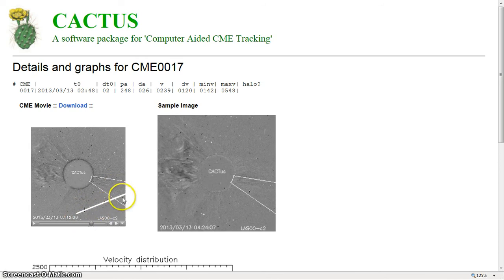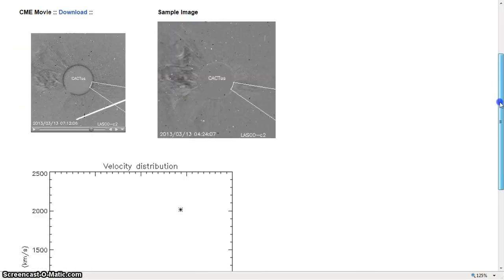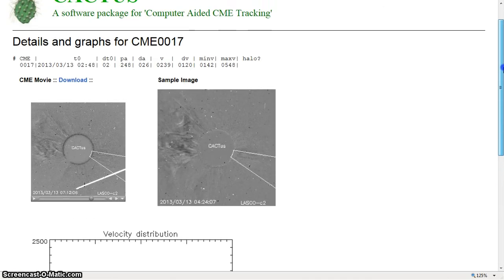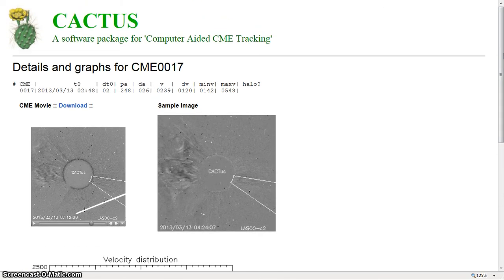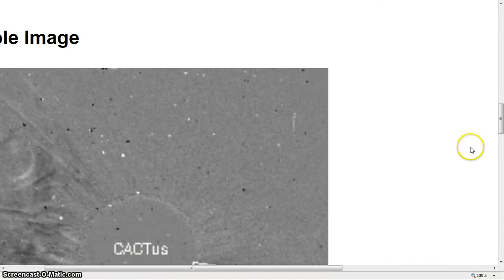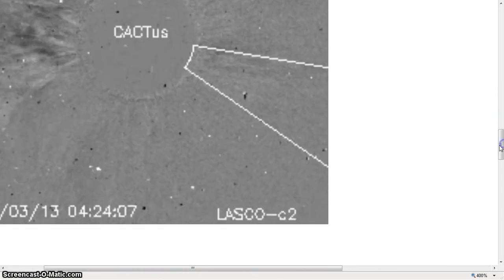I can make this go to black, and basically what that is is electrical energy — light curvature, DC current, straight-line current. Ask any electrician, ask any welder: straight-line DC current. Actual factually, there's electrical energy coming in, and I made it go to black. This is actual space data out there for you. I can pump this up to 400 real fast — don't waste too many minutes on this because I already showed it in the last video.